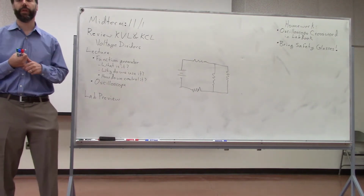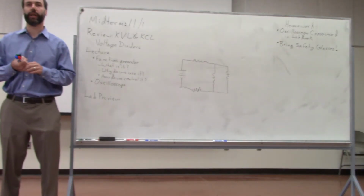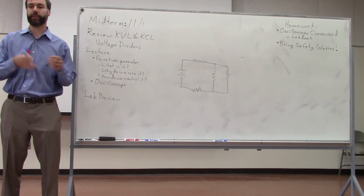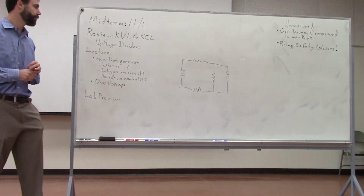So our basic plan for the next few weeks is that today we're going to talk about the function generator and the oscilloscope. These are 2 pieces of equipment that are used in the lab all the time. We use them here because they're used out in industry quite a lot. So we'll talk about those today. We'll do an introduction to those.